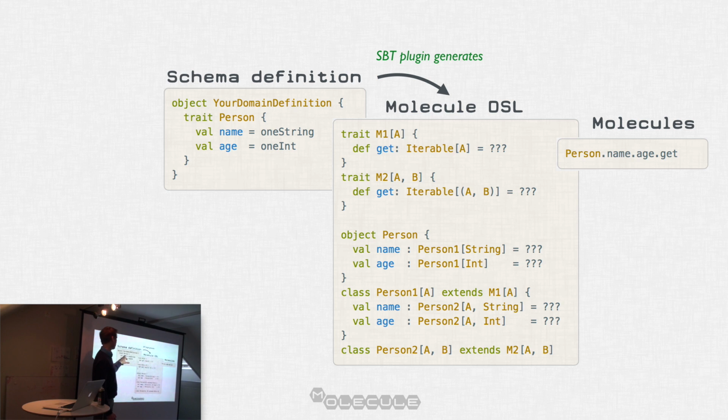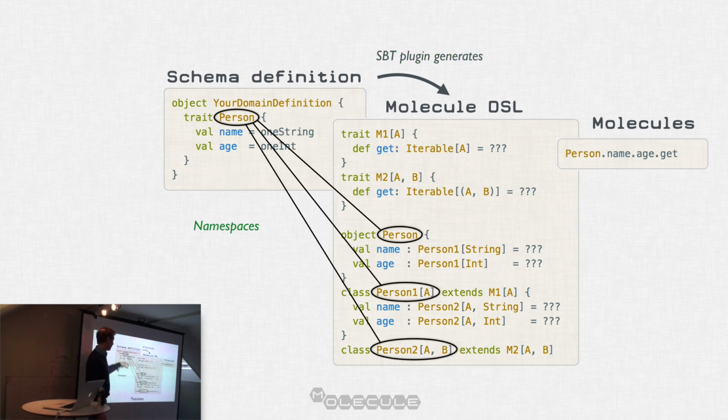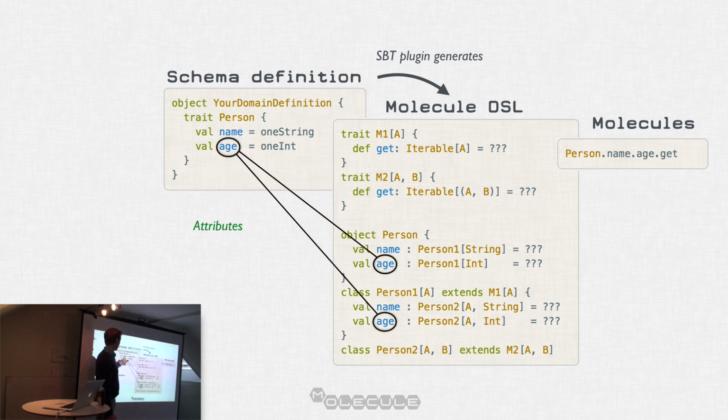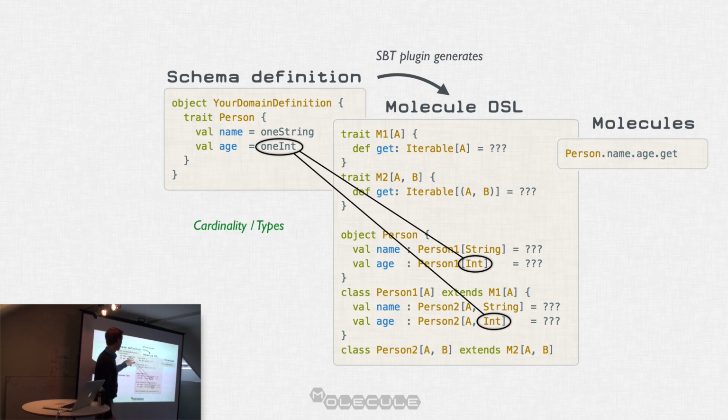So I have, for instance, a trait called person. So it's here. So when the plugin looks at this file, it takes it line by line and says, okay, now we have a trait person here. Then we need to have all these classes here. And we need also to have the age and so on. So it goes through and it also needs to know that, well, I defined it as one integer, so the age type argument is integer. So this is the minimum of information I need to define my schema. You see?